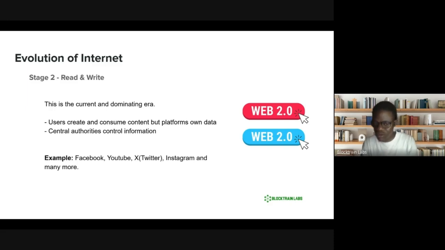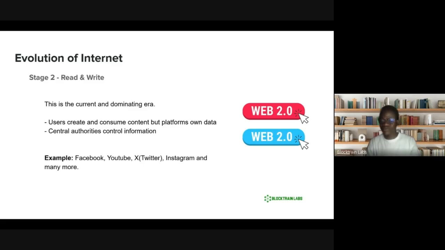If tomorrow Facebook decides that for one reason or the other, they don't like your face again on their app, they can restrict your account and you will not be able to access it again. That means everything you've created, all the memories that you've uploaded, friends that you've connected with, content that you've uploaded are gone. Same goes for YouTube, Twitter, Instagram, just name it, any of these Web2 applications, because everything you put there is not owned by you. It is owned by the platform.